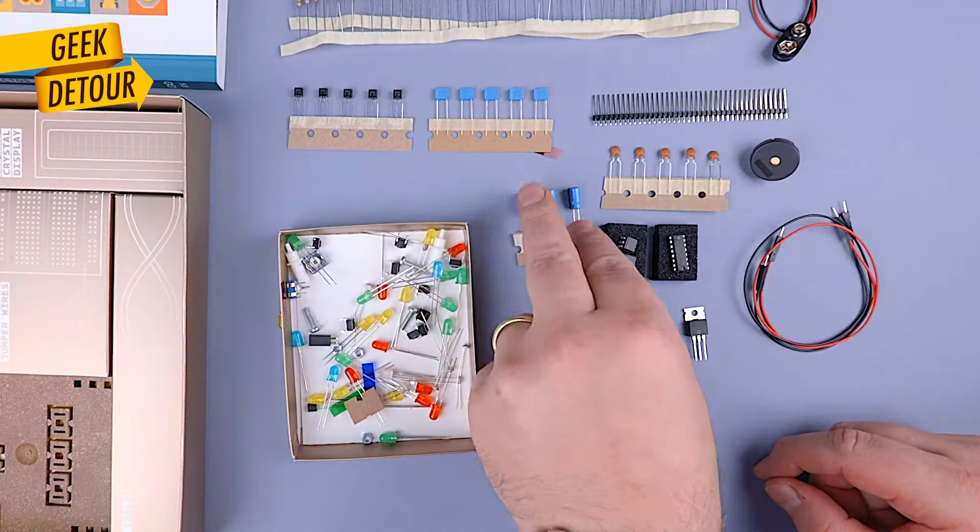I will show you two kits that might change how you make Arduino projects. These two kits are different from any other Arduino kit you know. Because instead of a bunch of individual components, everything comes assembled. They bring some sensors that you don't find in most kits. And more importantly, connecting modules is super easy, safe and fast. Two kits — one of them I really recommend, the other one, it depends.